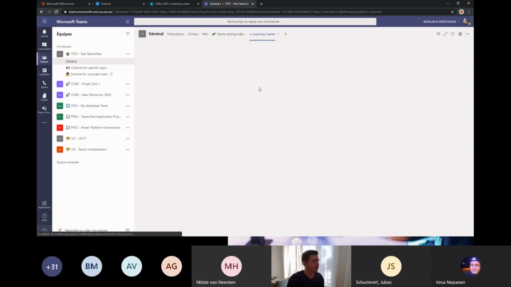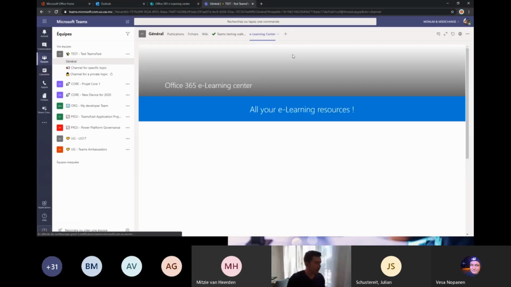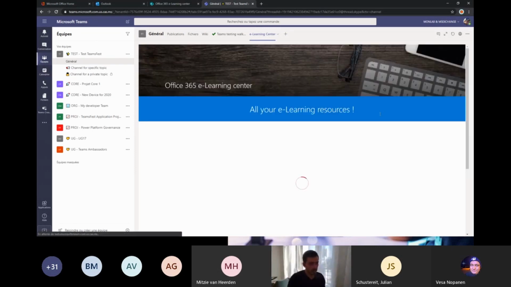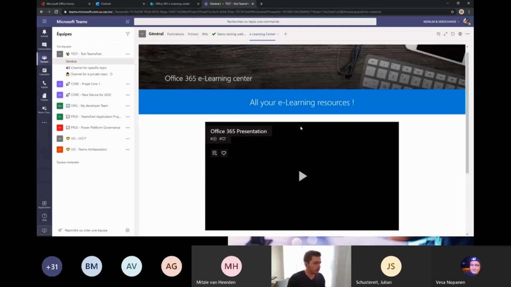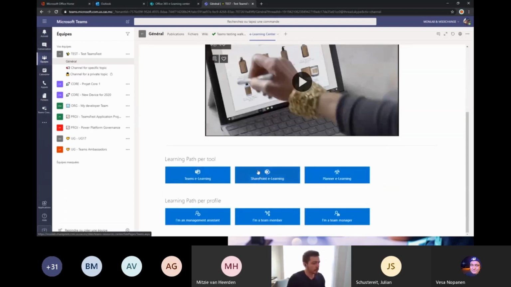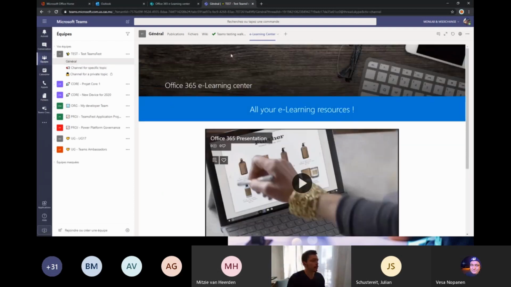You will have, first of all, a SharePoint page tab that will show what I called a learning center, which is basically a modern page with some videos and some learning material, so the user can directly in the test team have information on best practices and so on.